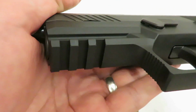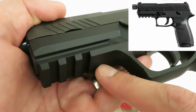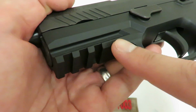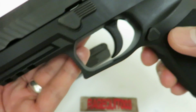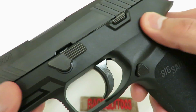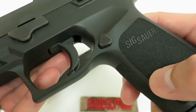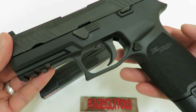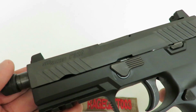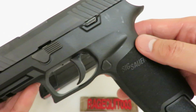I was seeing on the older versions of the carry, they have 4 slots. So it looks like the new one, they're omitting that slot right there, which is kind of weird, because if you get the compact version, they put the 4th slot back. I'm going to be stippling this, because this is really slick in here. Supposedly you could buy this grip frame for $46 off the Sig website, but if someone can find the damn link for me, I'd appreciate it, because they got the worst website ever. Just like Hammer Striker says, I cannot find this new version of the carry grip frame on there.